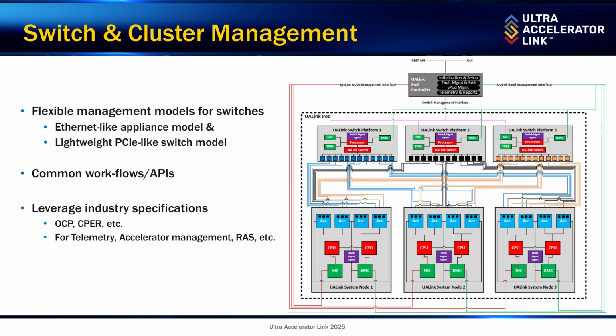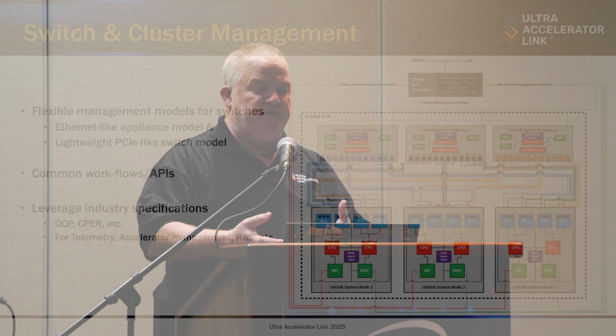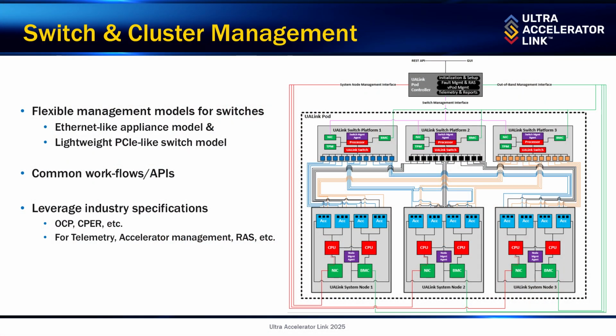The picture I'm showing here is one embodiment. It's a representation of how you can do this. It's certainly a reasonable way to do things, but it's not the only way. There's a lot of flexibility in here. So if we look at this figure, on the bottom we've got those accelerator nodes we were talking about earlier. We've got CPUs hooked to various numbers of accelerators in an interconnect. They each have NICs, possibly BMCs, to talk through a network up to the pod controller at the top.